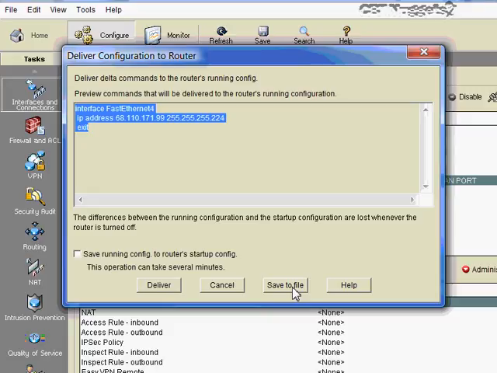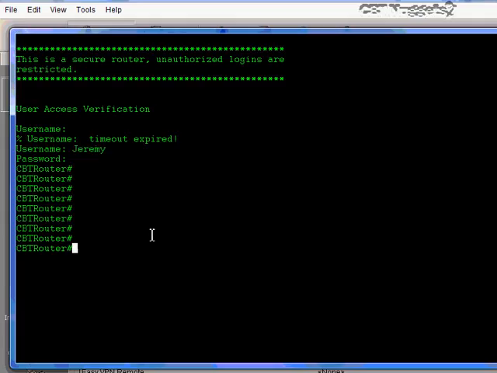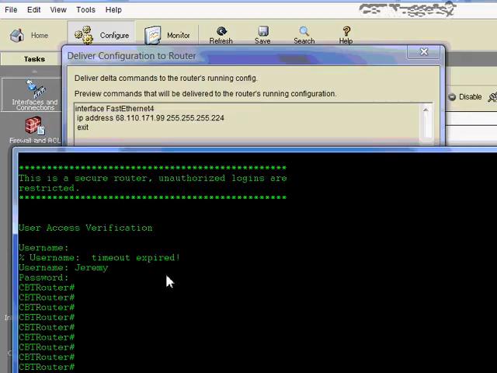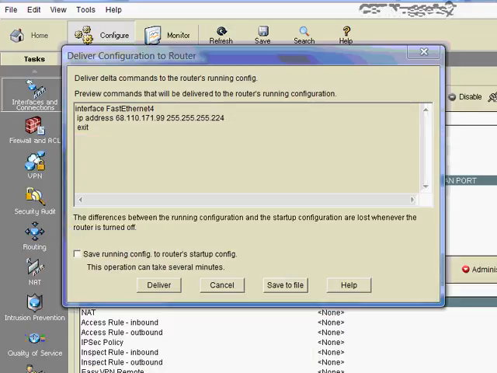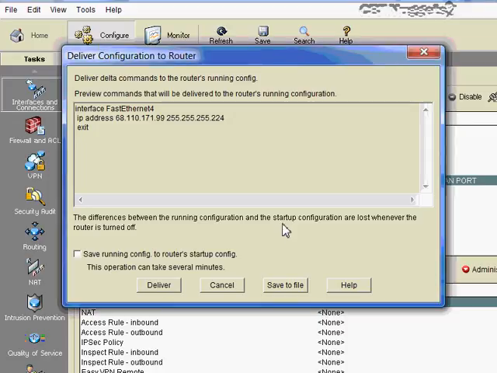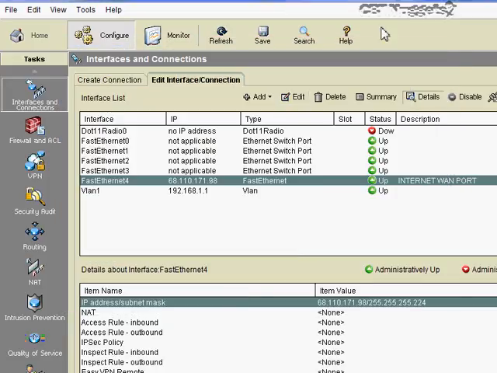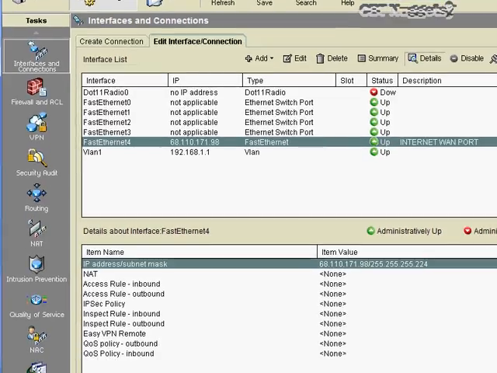Isn't that hot? I like it because now I can save it to a file and I can say, you know what? I'd rather learn the command line way of doing this than just using the GUI to do everything. So I could just go ahead and say, well, I see those commands right there. So why don't I just open my command line, right here, and do those commands. I can keep them both up on the screen and get under the interface and type in that command so I can learn how to do it from the command line using the GUI as a guide to show me exactly what I need to do. So a lot of very cool options in this GUI, to help you not only perform tasks, but to learn what you're doing as you go.